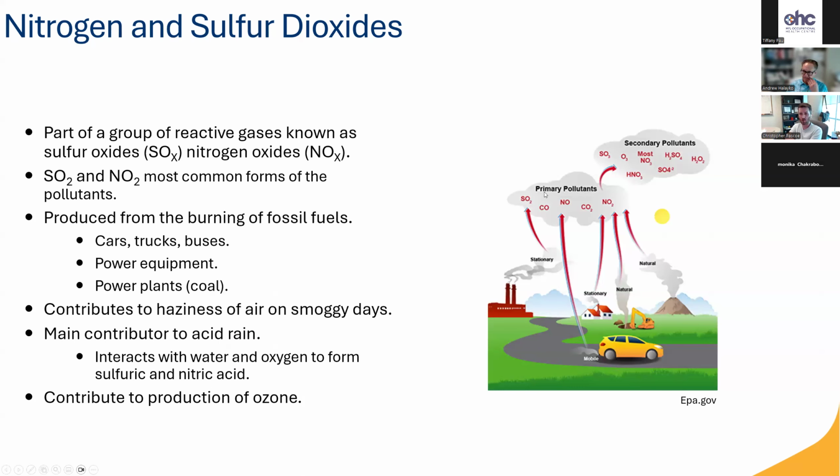So a lot of these pollutants that are released from the cities, they sit in the air, and then over time, as they get exposed to sunlight, as they get exposed to UV radiation, they get oxidized further and modified, and you can make things like ozone and other more harmful pollutants.